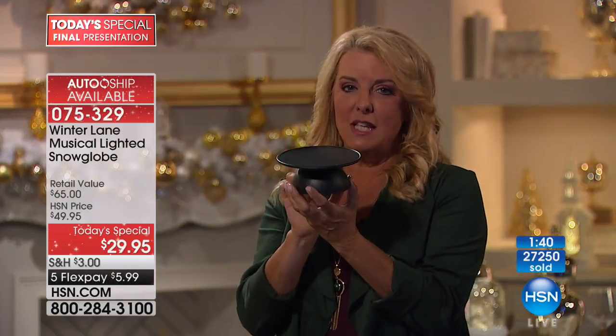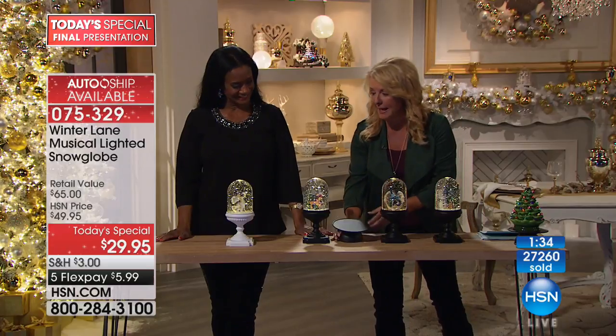So if you've got all those wonderful things you want to bring to life, just grab this. And I think this is useful year-round. It's not just something you'll use during the holidays, because it can take anything that you have. Maybe it's a trophy that you're really proud of and you want it to spin, but I really love the idea of using this as part of your centerpiece decor for any occasion. So I just want to mention that there are now less than 800 remaining in that.